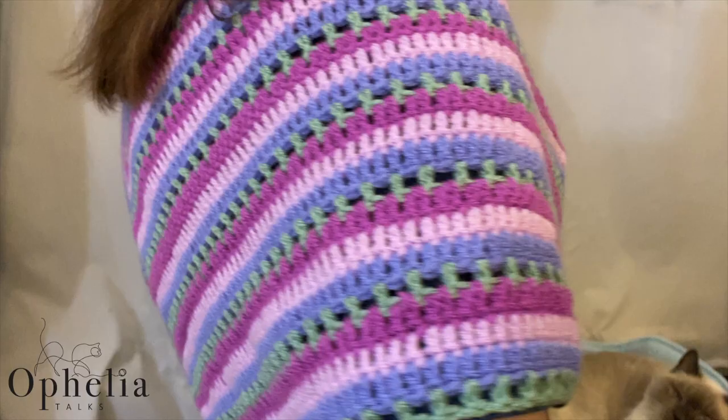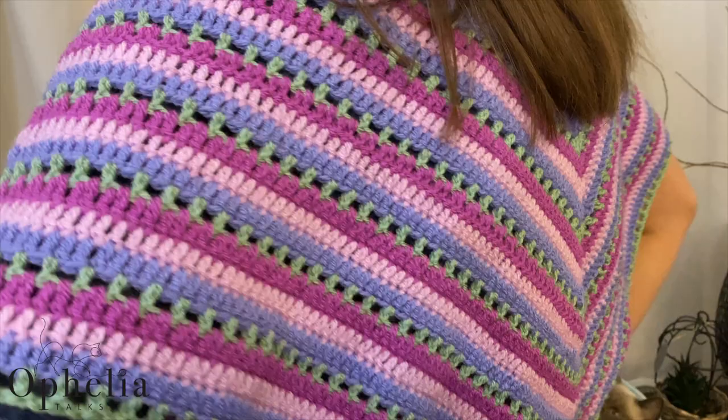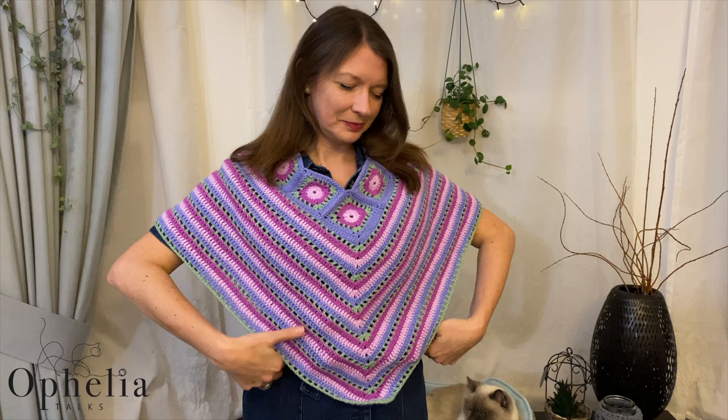But this is the body of the poncho, so those are the lines, but it all starts of course with the collar of the squares. So yes, I have to add to it if I wanted to keep this for myself, but I am going to give this away as a present. So, let's get started!